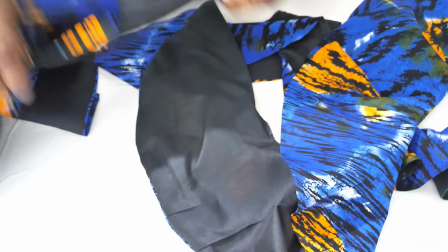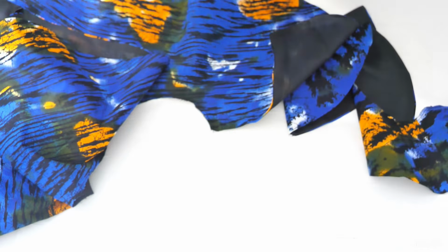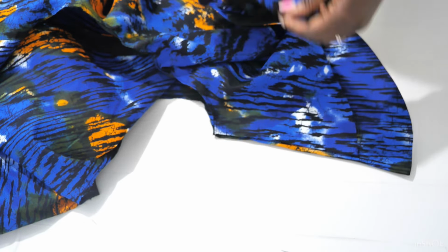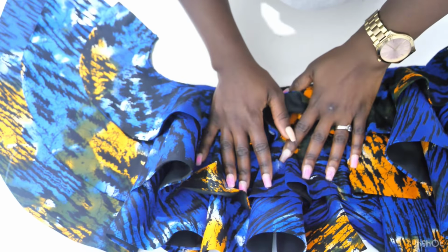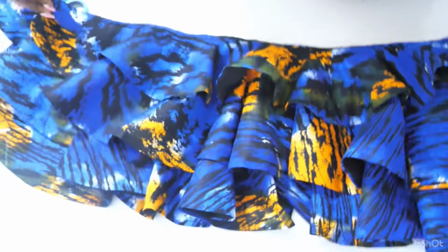So the next thing I'm going to do is to take the layers and place them on each other and sew them together at the top, so at the waistline. I'll sew it from end to end, and these are the flay layers attached together. So the next thing I'm going to do is to attach these layers to the waistband.